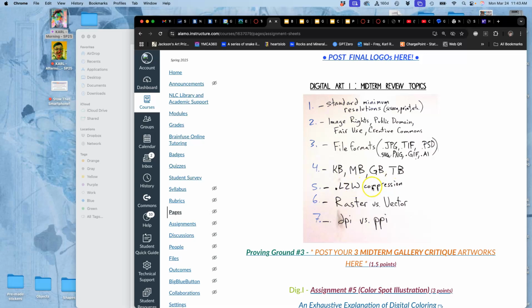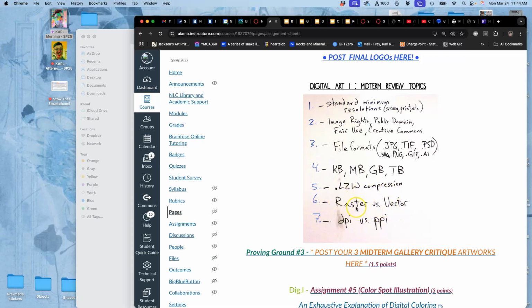So LZW was a game changer in digital media and digital imaging because LZW allows you to save raster images and not lose any quality and yet save them at about a quarter of the size. And it does it through this algorithm and flowchart, which basically kind of folds the data in on itself. So all it takes is extra time. It takes extra time to save, extra time to open, but is far more memory efficient.